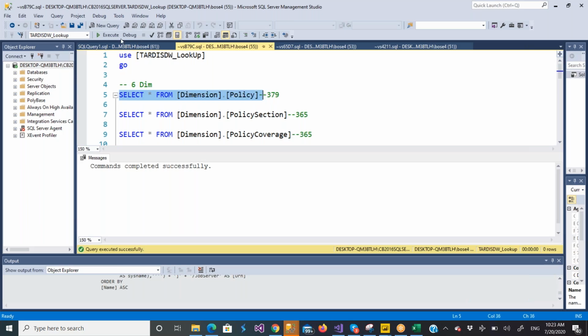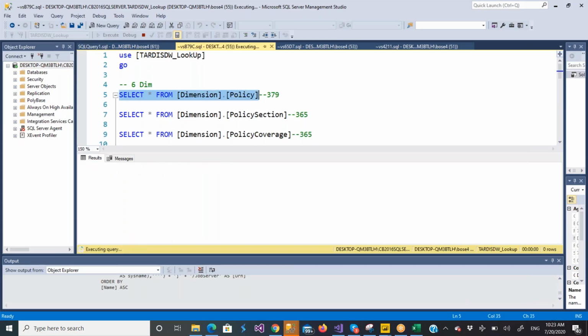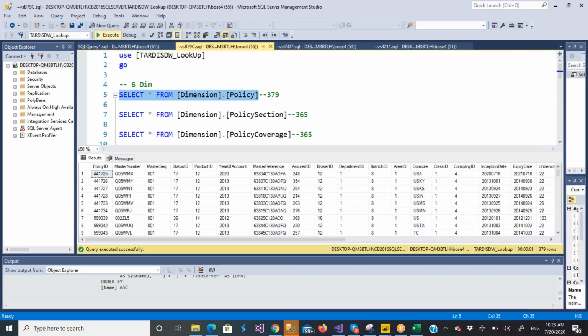Now let us take one row here. You have to leave the hyphen. Now you take the master number and master sequence number.